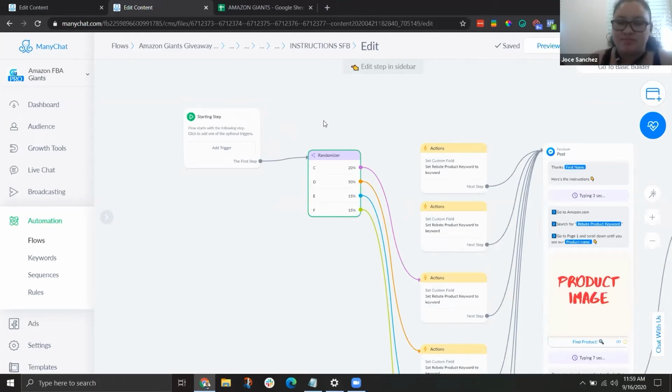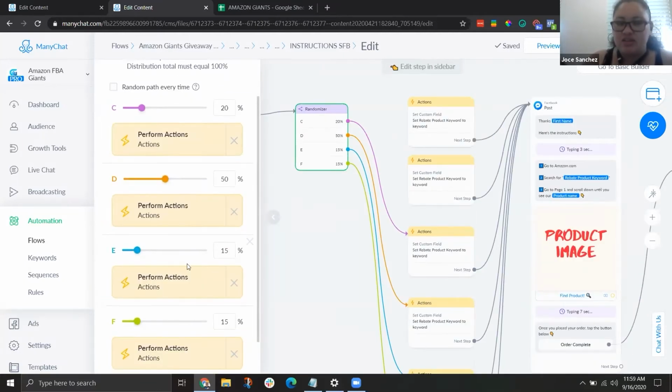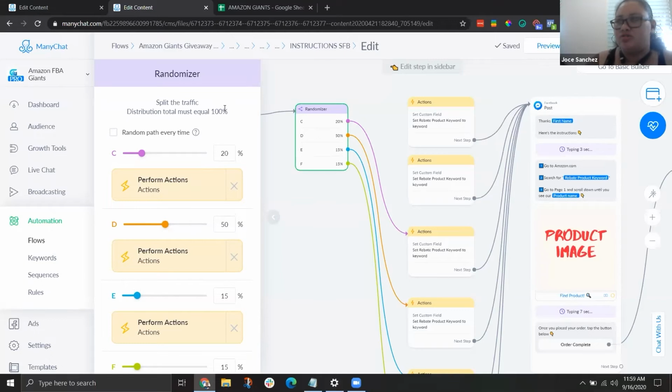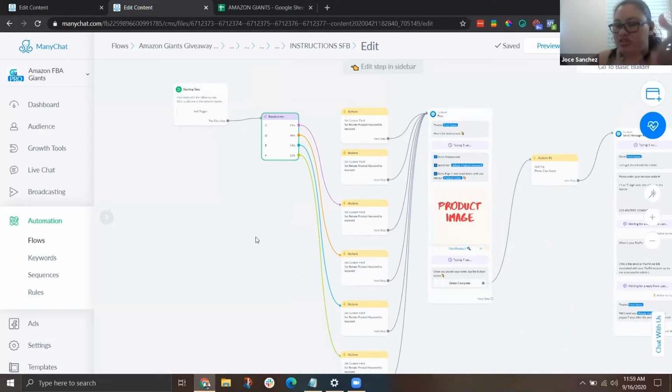Yeah, and that's it. Sometimes, even though you add a percentage, it still won't equal 100, or it will be 102. You just play with it. For example, like 21% or 49%. It will still give you the same number of units that you want to give away for that particular keyword. Or you will get an extra one, or it will be one less. It won't make that much of a difference. Then throughout the campaign, you could just change the percentages as needed. That way you will direct traffic to the keyword that needs the juice.